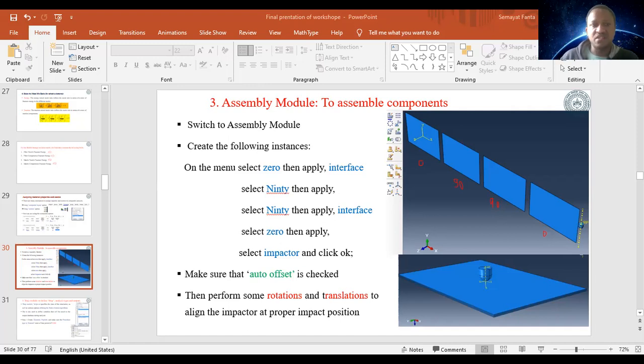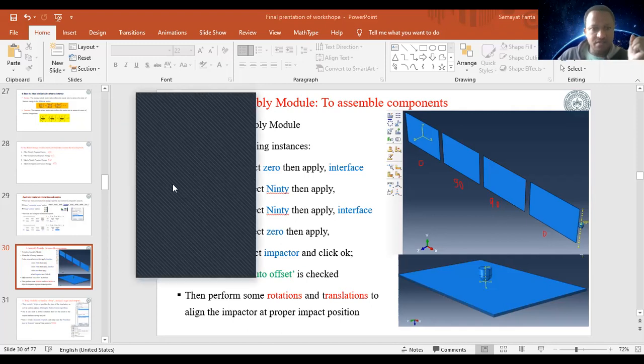If we need to assemble more plies, we can add 2 more actually. Let me make it a 0, 90, 0 ply. So let me add 1 interface and 1 zero ply to make it realistic. So apply 1 interface and 1 zero ply. So this arrangement is 0, 90, 0. Okay.